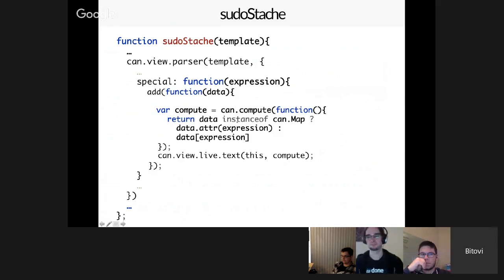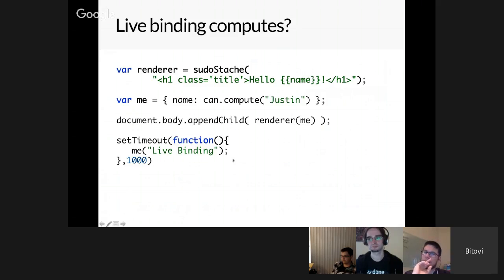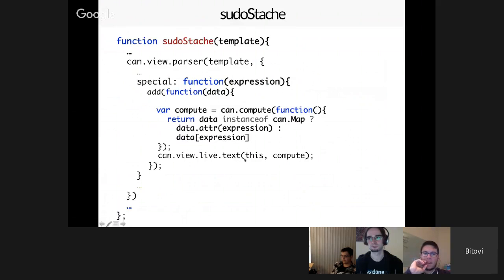And then it will call CanView Live text with that compute. Right, so we're just changing the way that the text node gets updated to use can.viewLiveText. In this case, the context to this is what again?